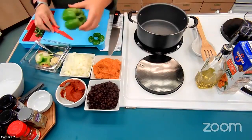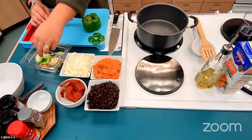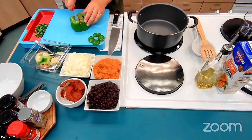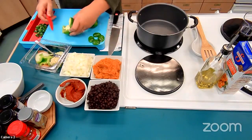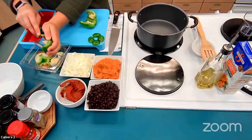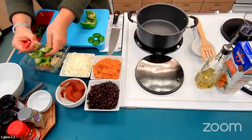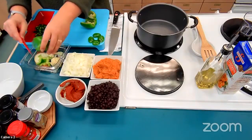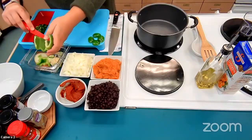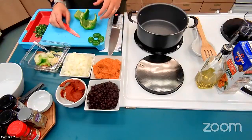All right. Scrape some of my seeds out of the way. And then I can just cut it from here, clean out any extra parts I need to. I've got a little bit of extra seeds, some of the rims on the roots here, so we'll cut that right out and dice this up finely as well.